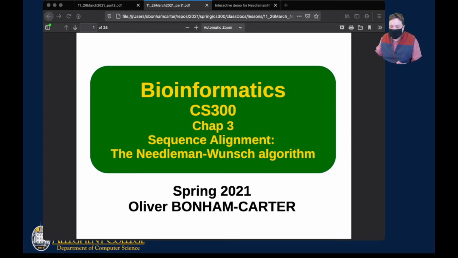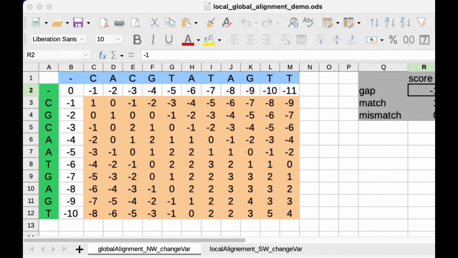I think you'll find that there's a spreadsheet in there called Global Local Alignment Demo, which looks like this. And so what this is, is your global local demo. And by the way, I've just fixed the slides here, so you'll find that where the mismatch, I changed this from match to match. That's good. So you have this, and now let's go back to this again.